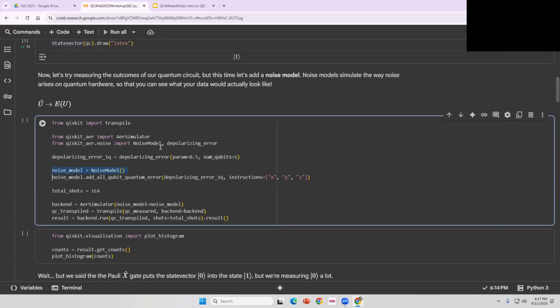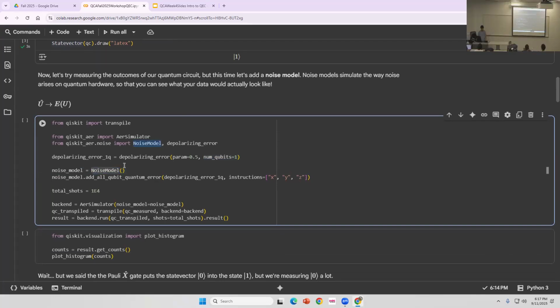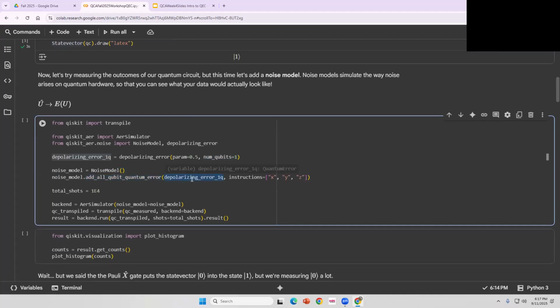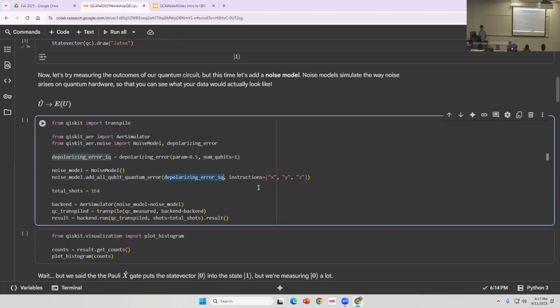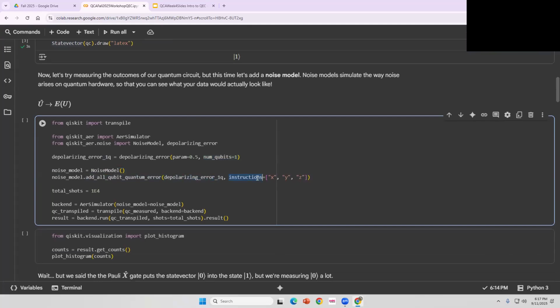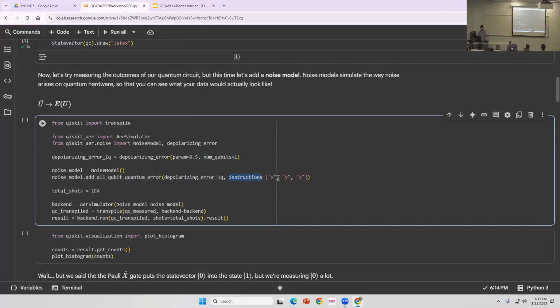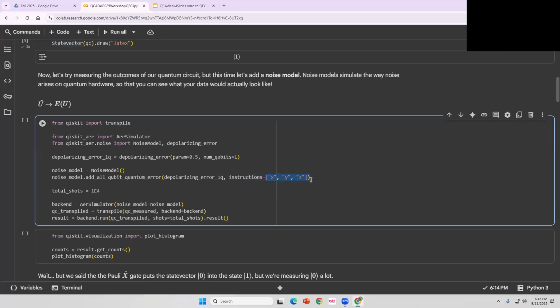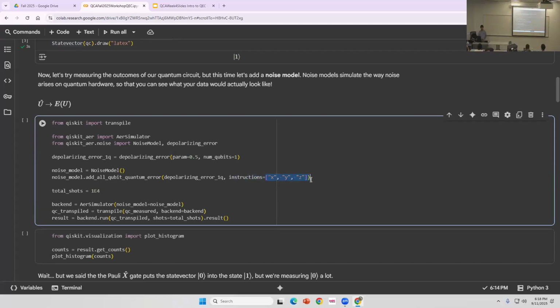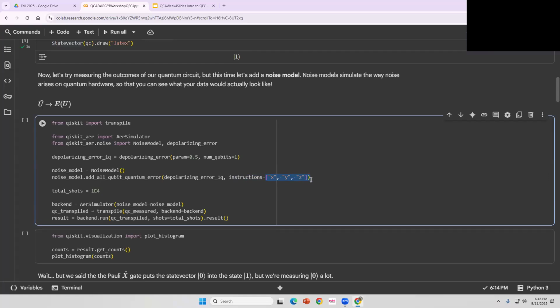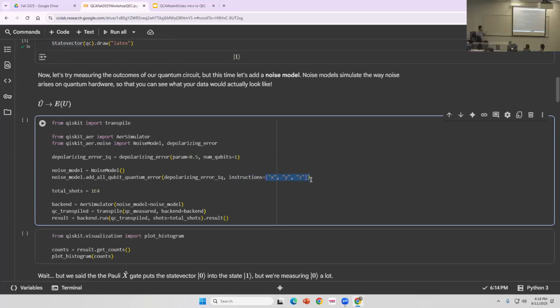So yeah, you can make a noise model. This is just another import from Qiskit, and then you can add a quantum error to it. We added this depolarizing error. Something that's special about errors is that they can occur on different types of gates differently. In this case, I said that this error only applies to X, Y, and Z gates. If you don't remember, these are the Pauli X, Y, and Z gates that are really important in quantum computing and error correction. So here I'm saying, I have an error, it's some special type of error, it has probability corresponding to 0.5, and it occurs on X, Y, Z gates.